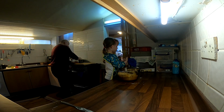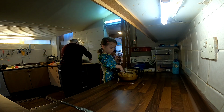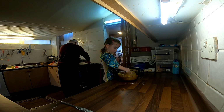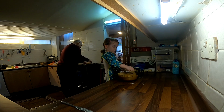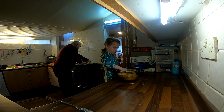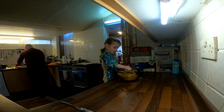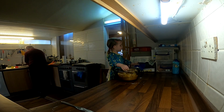And then in a minute I will give you some help. So, just spreading some of the butter onto the greaseproof paper so that the cookies don't stick when you put them in the oven. Okay, so now I'll wash my hands again.